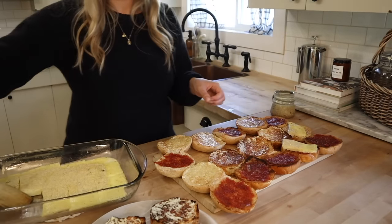So I'm just stirring together some warm water, a little bit of honey, and some active dry yeast, and we're gonna set this aside. Now we're going to mix together all of our dry ingredients. So I need some millet flour. Some brown rice flour. And then we need some tapioca starch. And then we're just gonna do some garlic powder and some salt.